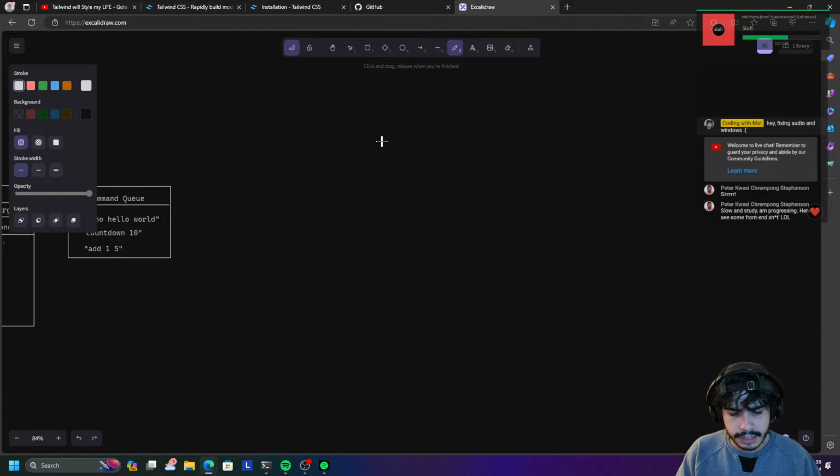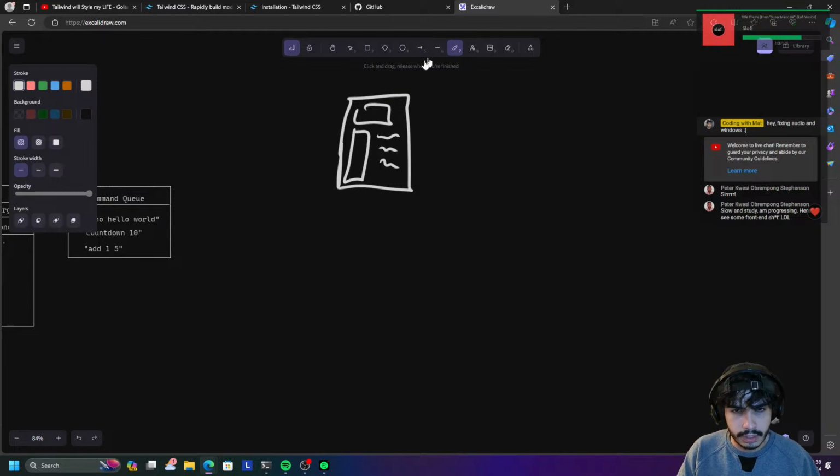So Tailwind, if you don't know, Peter, I think you're the only person here, is a framework that generates your CSS files for your website. Let's say this is your web page, and you've got a bunch of styling, some columns there, and then some text here. You basically style all of it in your HTML file.